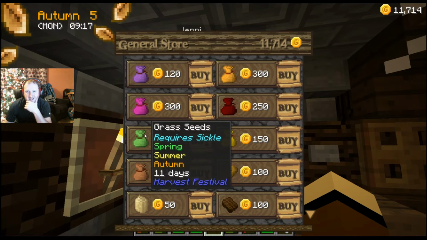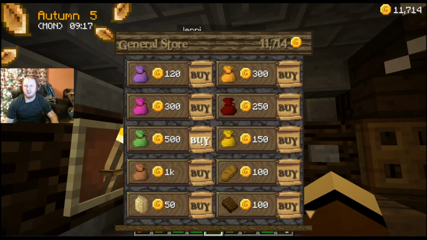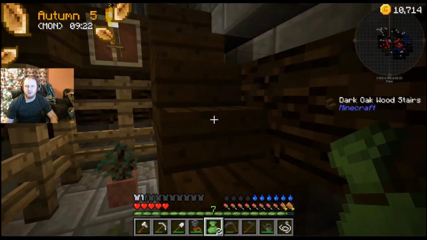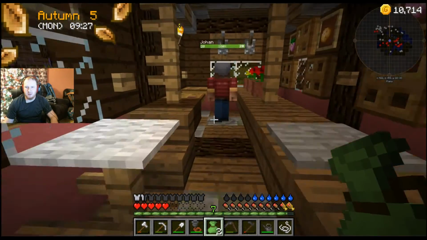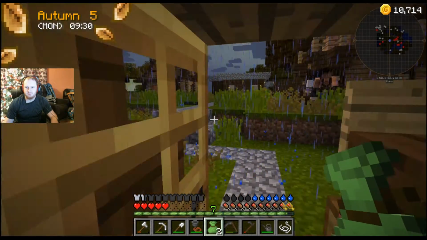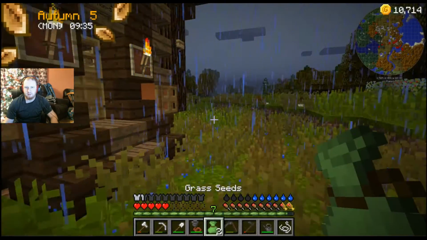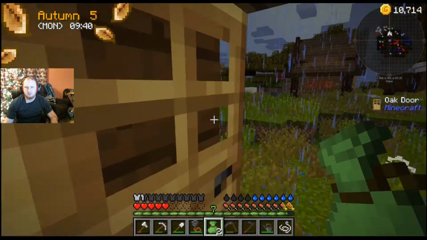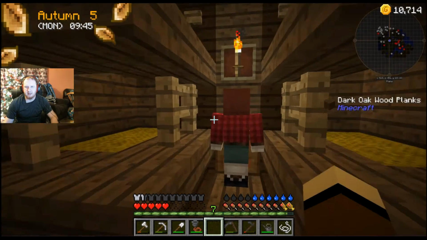Okay, let's see. Grass seeds? Yeah, 11 days. Okay. So, yeah, we have plenty of time. So, let's buy two of those. Yeah. Let's turn that other one into a grass field. Just so I can, one, test how it grows. And two, we start growing our own fodder. Now let's come over here. Huh, that seemed like that lagged.